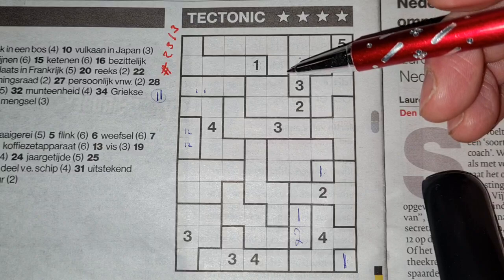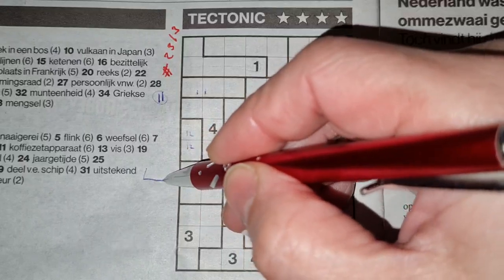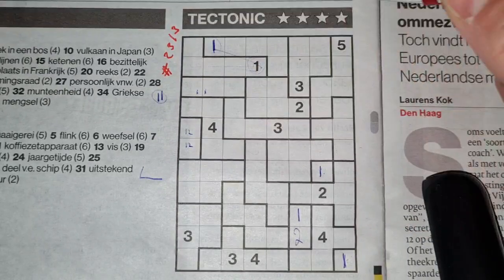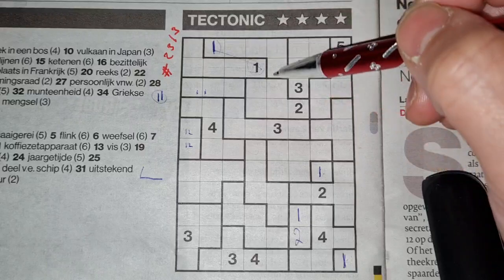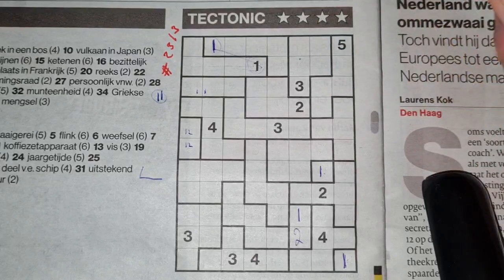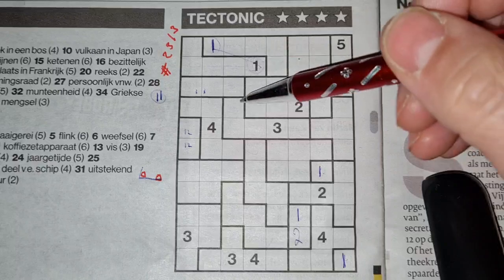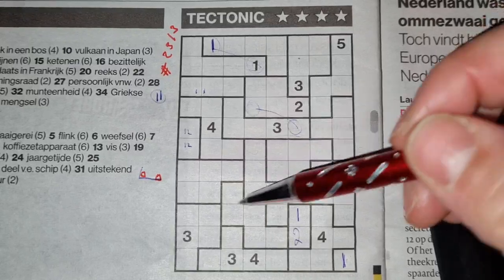Alright, so the next strategy is to find figures or constructions of shapes. For example, we have here an L shape with 5 boxes. That means that this box is the same as that box. So this should be a 1. Alright. If you rotate this box, then we have also an L shape here. This box is the same as that box. This is correct. Do we have more? Yes. We have also here an L shape. This box is the same as that box. More L shapes or constructions?